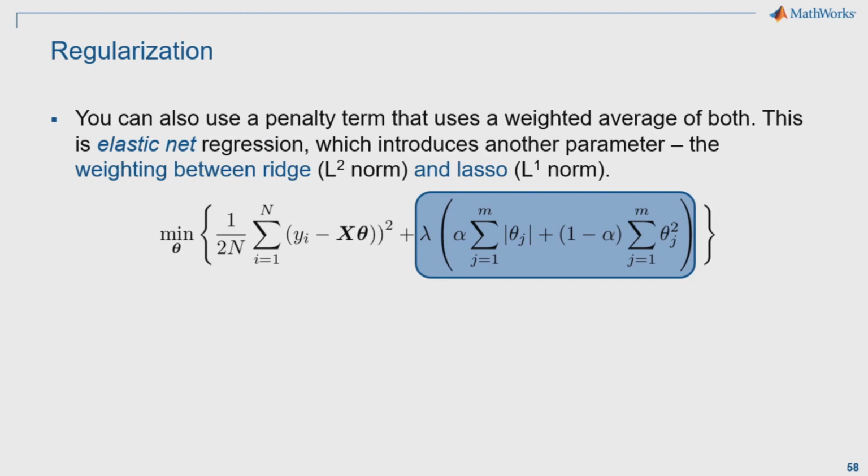There's also the possibility to have a linear combination of the two terms. In this case, the regularization that we obtain is called elastic net, and we have a linear combination tuned by a parameter alpha between ridge and lasso regression, that is between weighting our parameter vector with the L2 norm, or weighting it with the L1 norm.